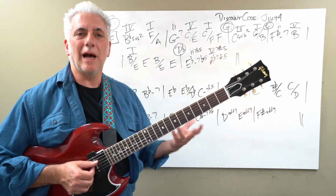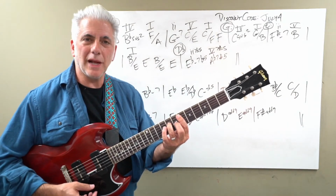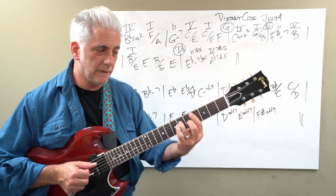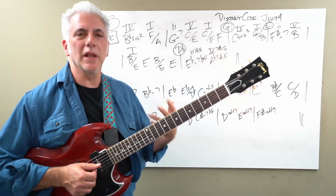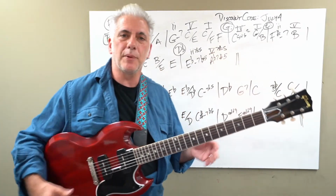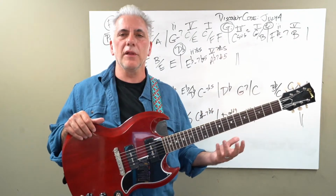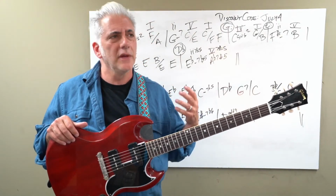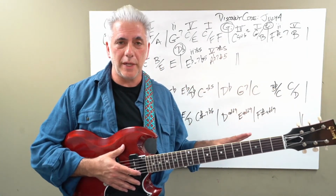Those are really common chord progressions. It's like major 9 no third down to that major 7 minor 7 sharp 5. That had become a really common move in the 70s, and then in the early 80s pop, R&B, soul music, or what people would call adult contemporary music. I love that term. That didn't really happen until the 90s. You would have these kind of things, but really in the early 80s only.